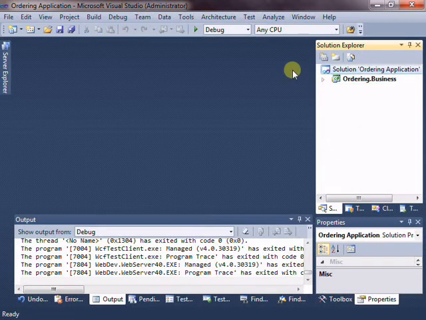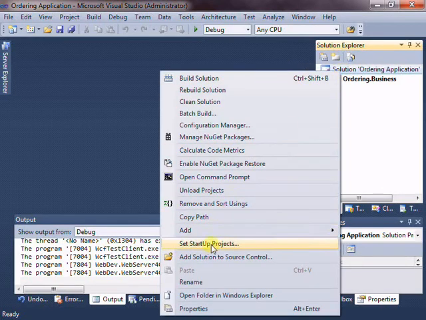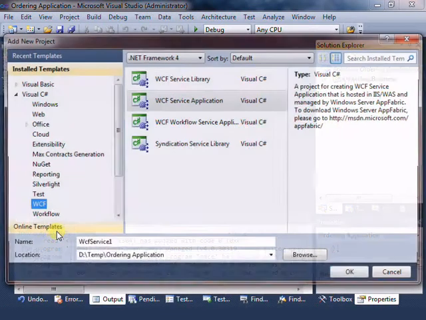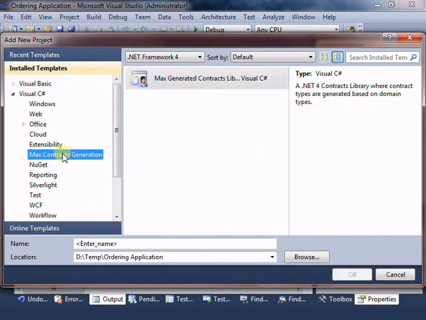For that, we first need to create a service contract. I will add a new project and I can use the Max contracts generation to create a Max generated contracts library. I call it ordering.contract.